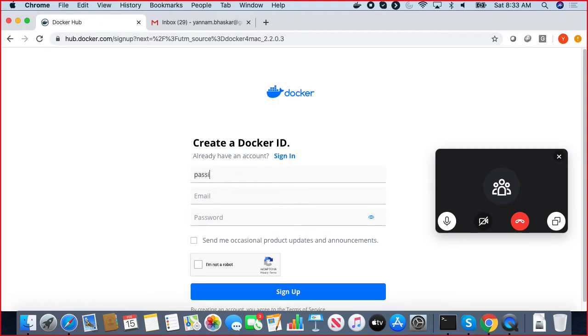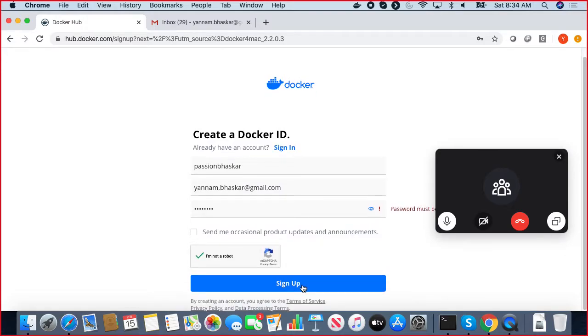So I'm going to give Passion Bhaskar. I think it is unique. And the email is yannam.bhaskar, please make sure this is correct, gmail.com. And let's give a password. You select the password, don't give the Gmail password. Please select the password and remember the password. So type the password and then create your ID, all right? So he typed the password. I'm not a robot. All right, click on sign up.